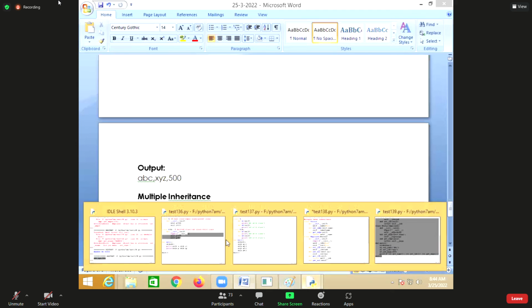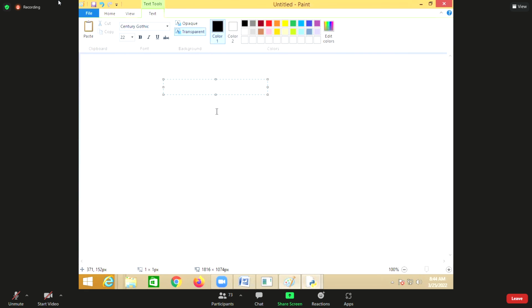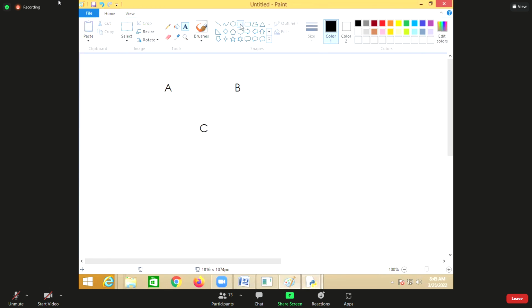For example, there will be multiple classes. There is an A class, a B class, and a C class. Now C inherits the properties and behavior of A class and also of B class.